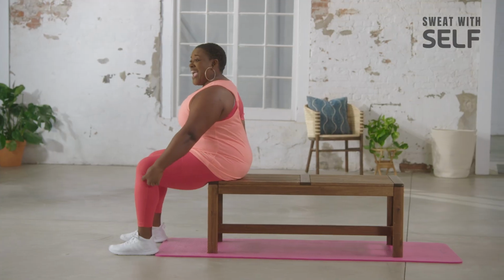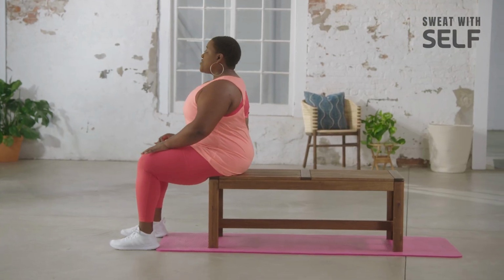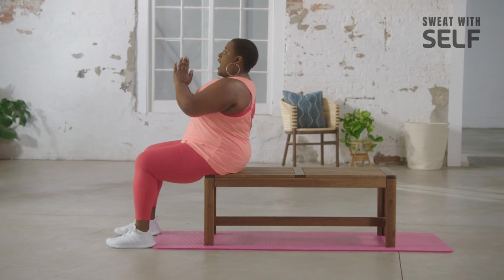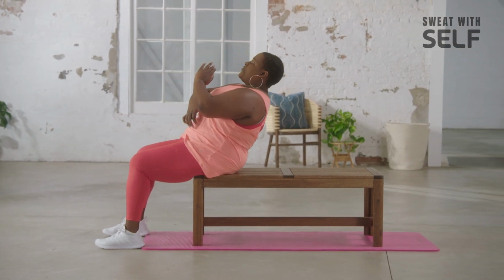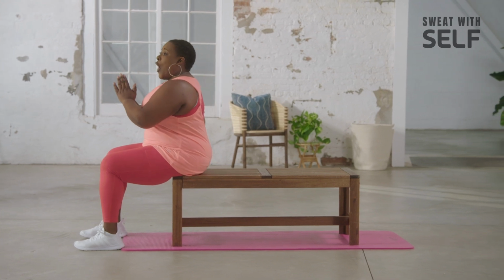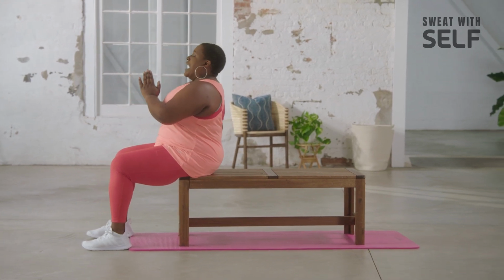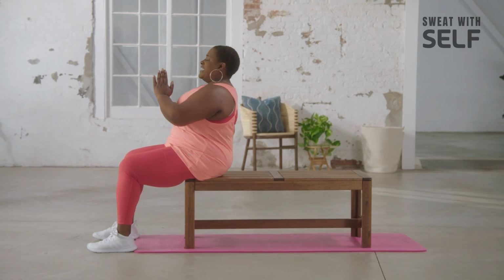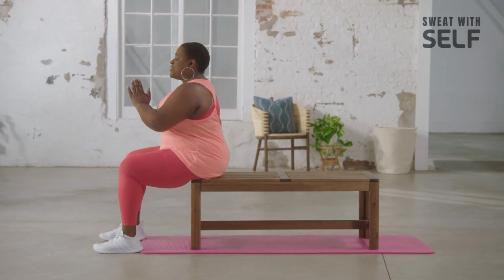All right, let's reset the form. Nice 90-degree angle at the knee. Drop the shoulders, tight guts. Here we go. Coming down, keep the mental focus on top of the guts, and pull it back up. Awesome, that's 1 down, 3 to go. Come on down, and hold it in nice and tight. 2 down, 2 to go.